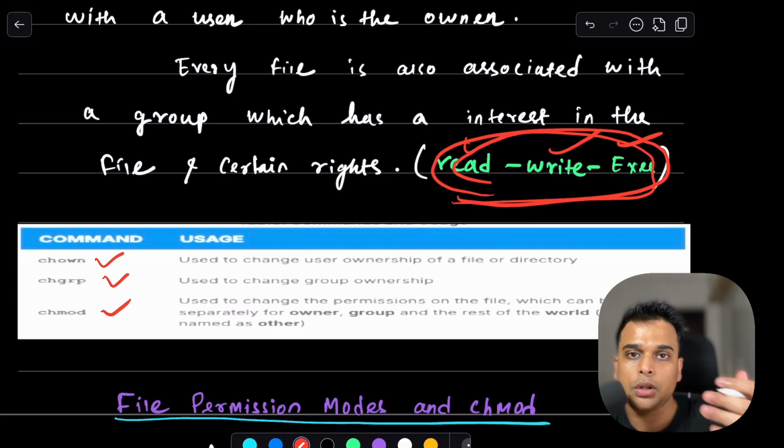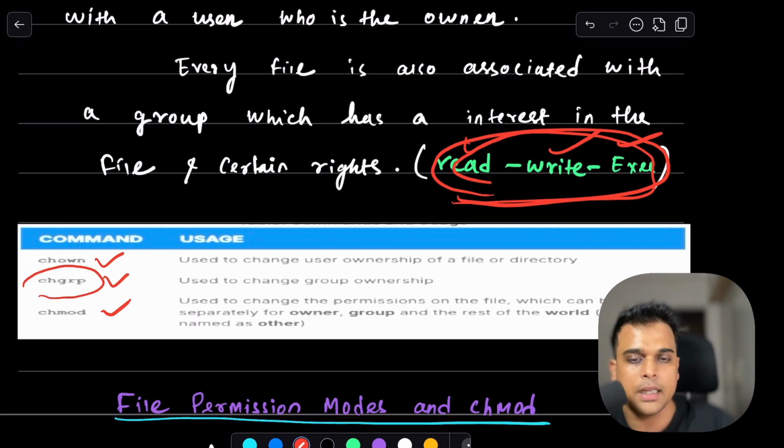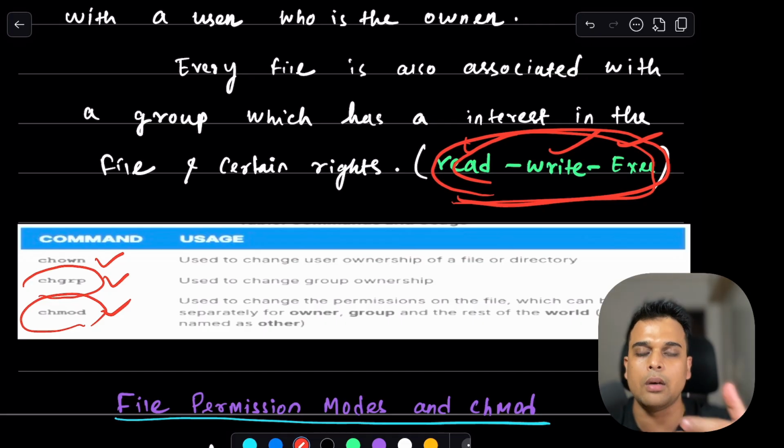Finally, if you want to change the group permission, or provide ownership to a particular group with a number of users for a directory, you can do that as well. How do we do it? We use the command chgrp to control the group permission of a particular file or folder, right? Finally, chmod, what exactly it is, we will come to it in due time. But without any further delay, let's jump into our terminal to see how exactly ownership works in Linux.